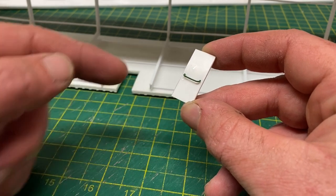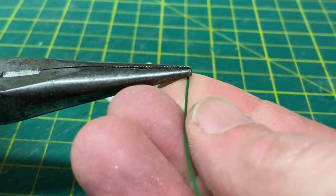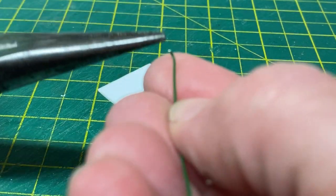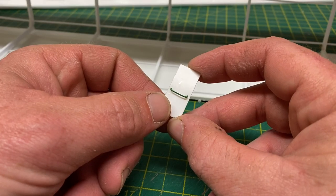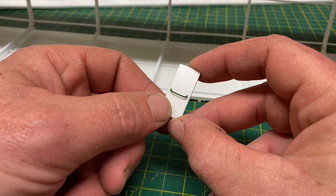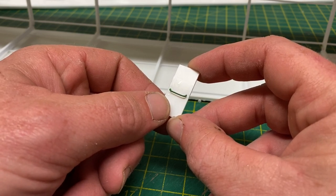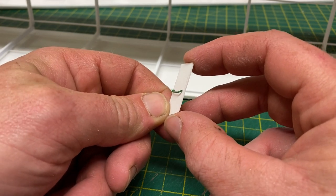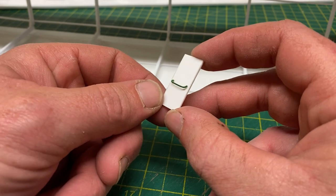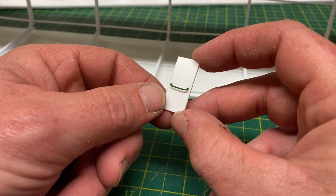Once you have the hole in, take a piece of wire, that's the florist wire, bend the florist wire using a pair of pliers and cut to the size, and then it's just a matter of dipping it into a little blob of super glue and affixing it to the door. By just creating that slight angle to it, gives the impression that it's one of those modern push bar emergency exit doors.